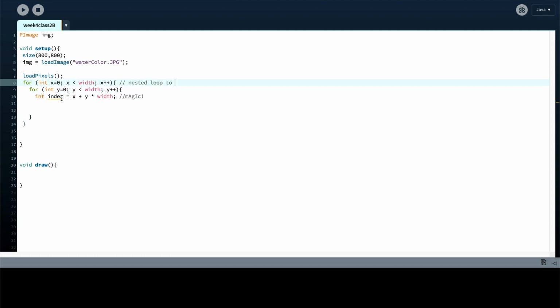Okay, and I'll just make one more comment. Nested loop to go through, let's say, I like the idea of scanning. It makes sense to me. To scan through all pixels. Great, let's be really clear: through all pixel locations, because we're dealing with X and Y. And then let's not forget down here, after whatever we're doing, we should also update our pixels. Very cool.